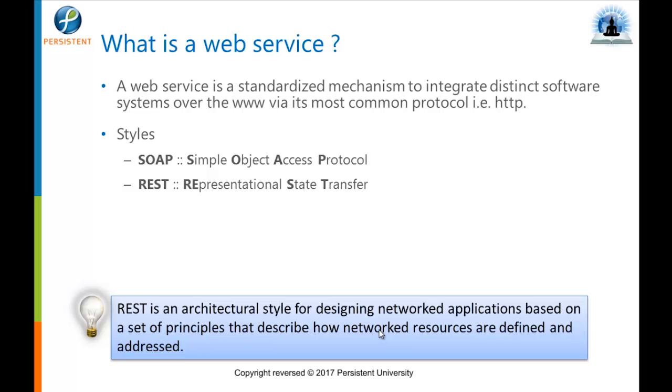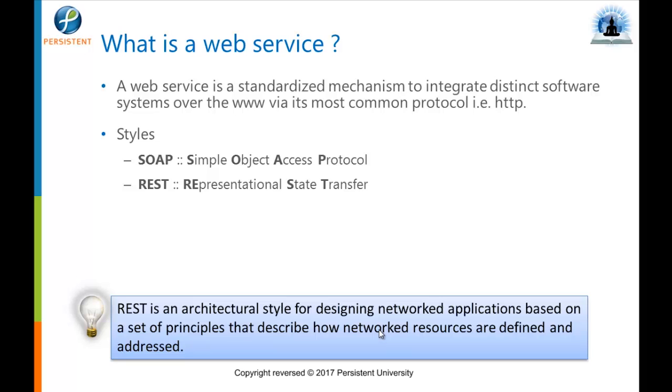Now, a lot of you might already be aware of the currently prevalent architectural styles which are used for designing your applications. For example, some architectural styles that you might be aware of are the client-server architecture, or at the application level, the MVC architecture.